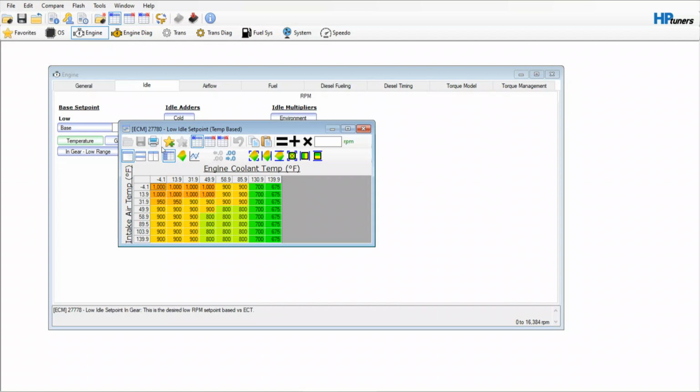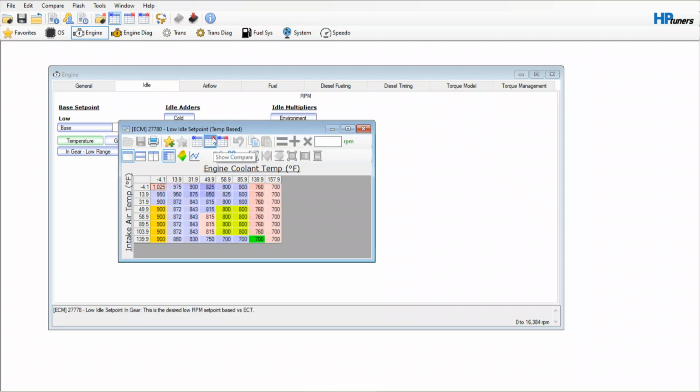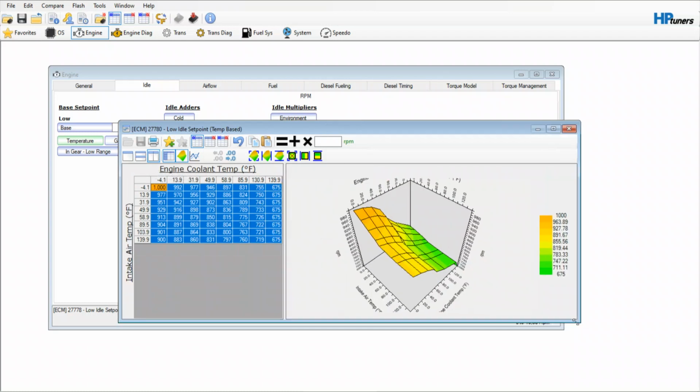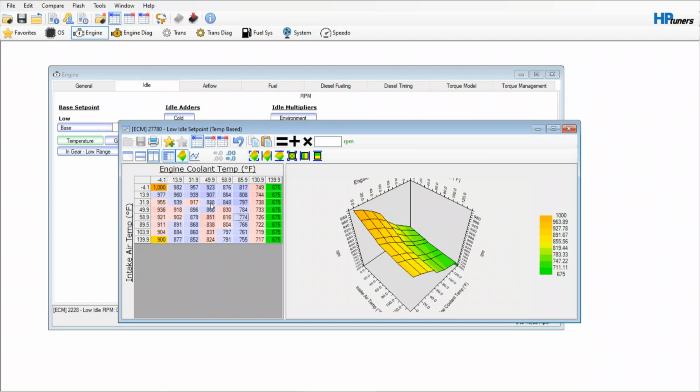Okay? This is their idle set point based on ambient temperature and intake air temperature. And this is what it is from the factory. You can see that any place where it was blue, they raised it, and any place that was red, they lowered it. Kind of mediocre, not really smooth transitions here at all. Honestly, they should take it like this and do something similar to this. You know what I mean? Maps should be a little bit smoother than when you first get them.